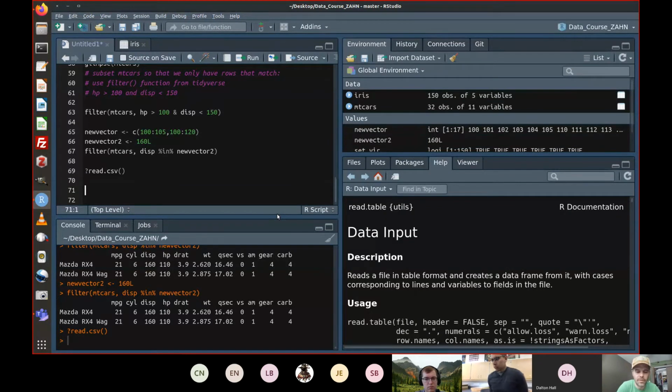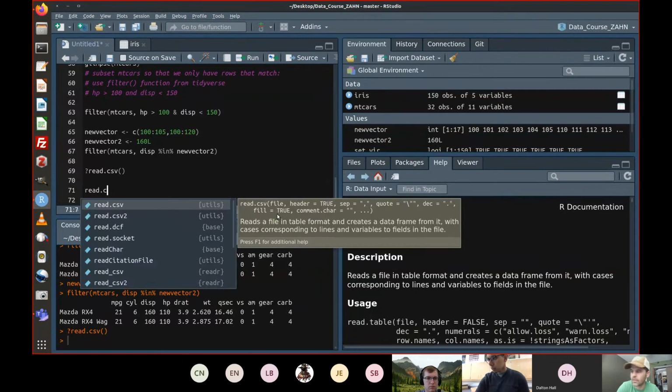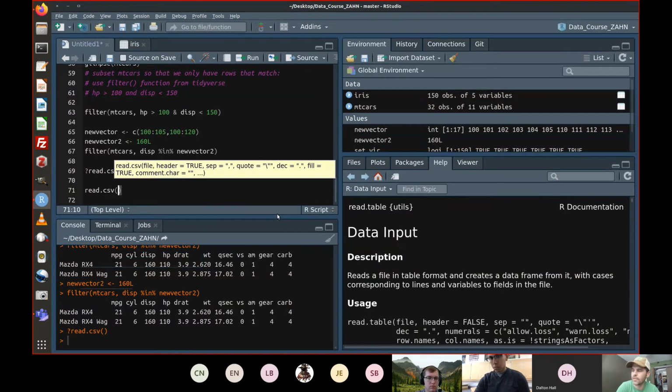Let me demonstrate for you. Since we're recording, this might be useful as you're doing the assignment. read.csv wants a few things. It wants the name of the file, including the file path, how to get there, whether you want to keep the file headers, that first row, and then some other stuff like what do you want things to be separated by. By default, it's picking out a comma. You can see that right there. It's saying, yeah, keep the header row, separate things by comma, use a point for a decimal. If you're in Europe, they use commas for decimals, okay?